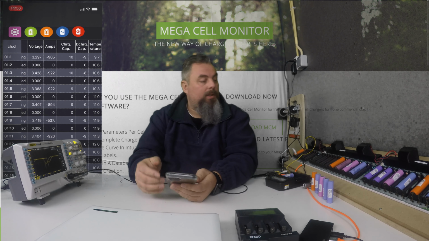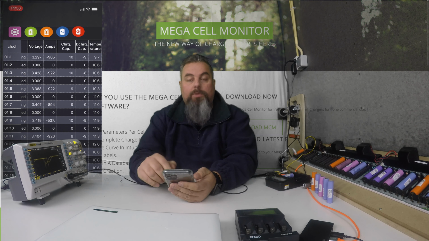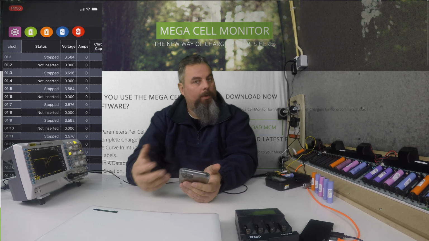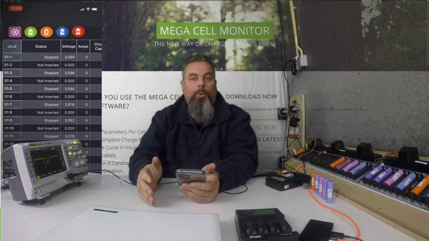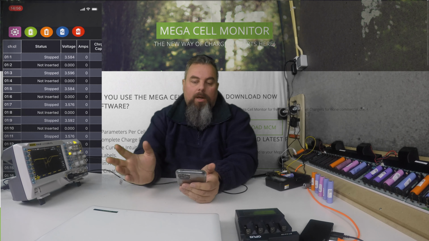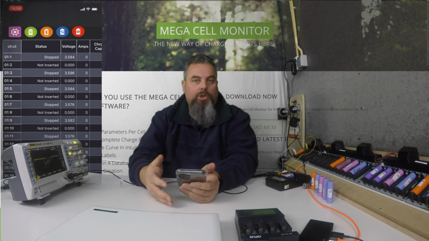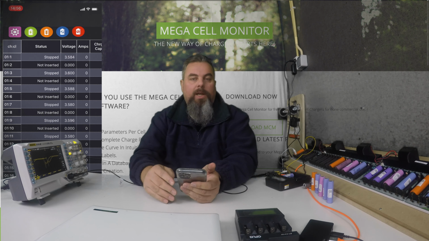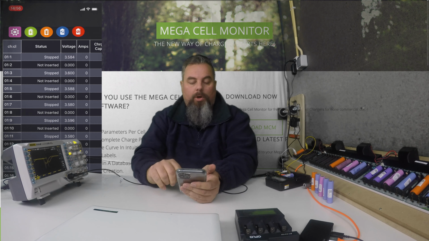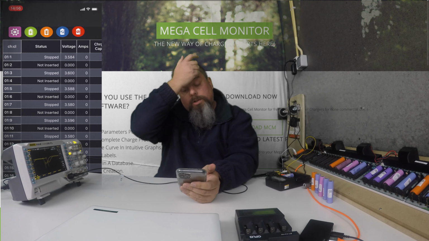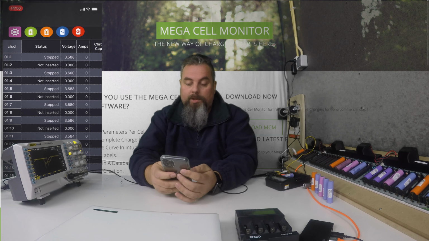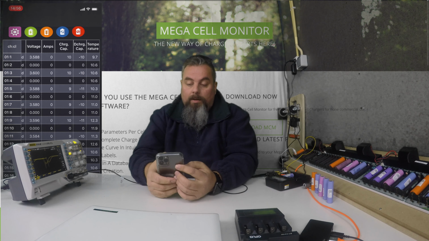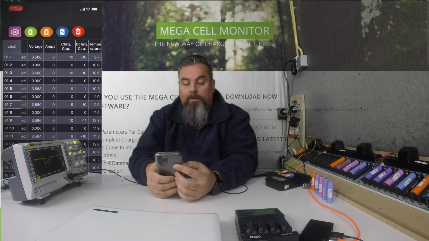Last part is the measure capacity, which is basically a workflow cycle. The workflow cycle means it'll charge your cell to the set point of 4.2 volts. Once it's there, it will do a discharge of your cell, measure that again, and then it does its store charge, so you can safely transport it within the regulations of your country or European region or the US. The icon is the second from the right.